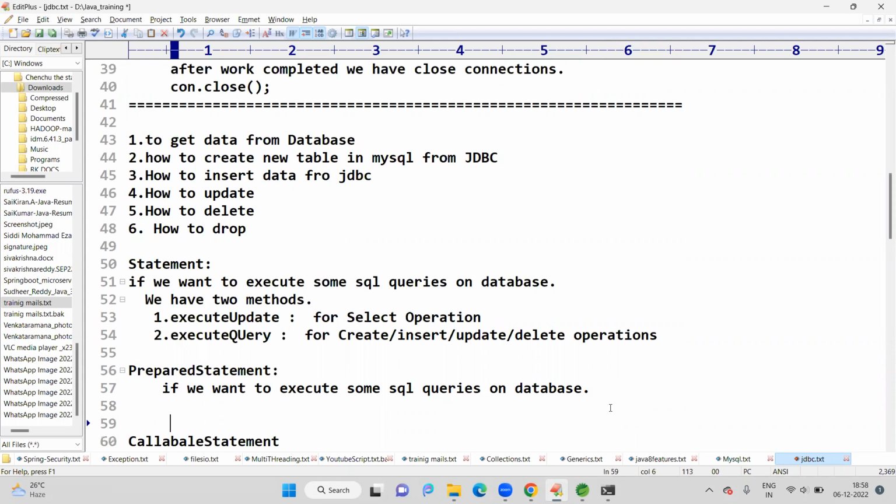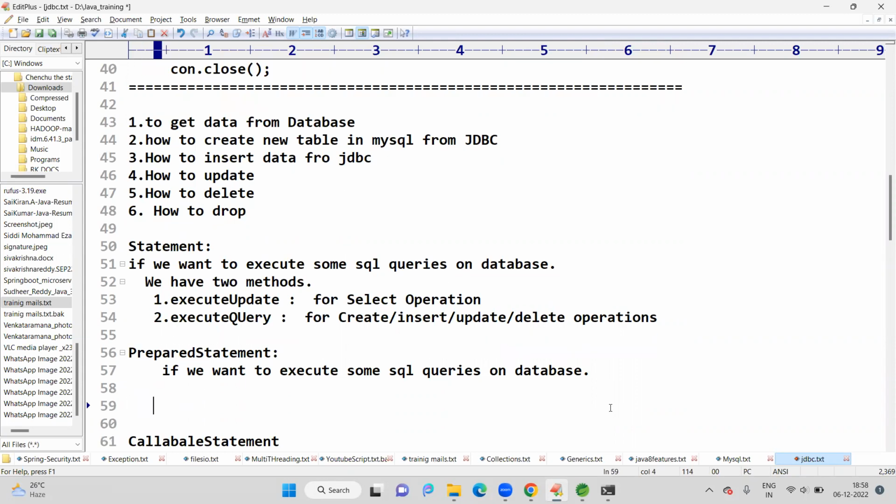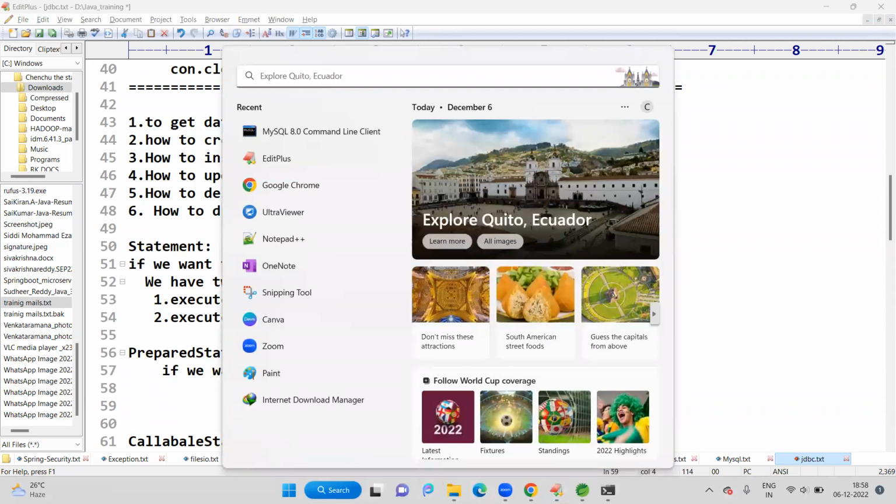There are some benefits. What are the benefits? Maybe I will tell the differences in a table, it is better.